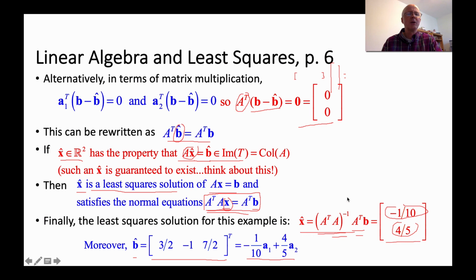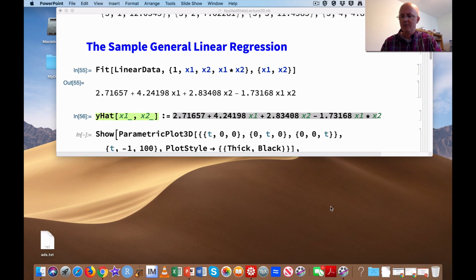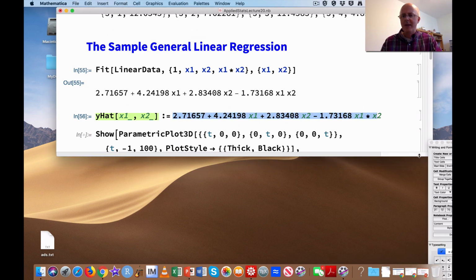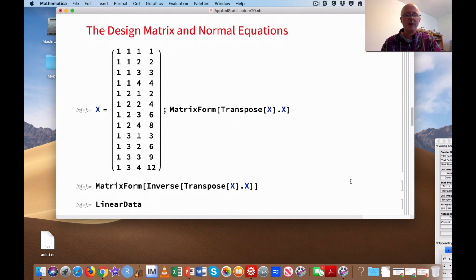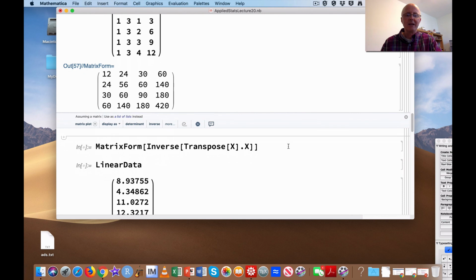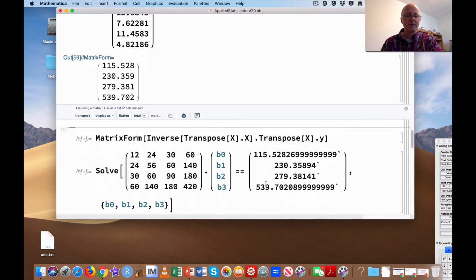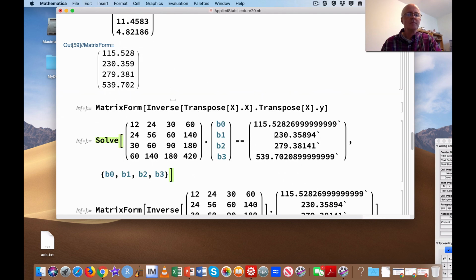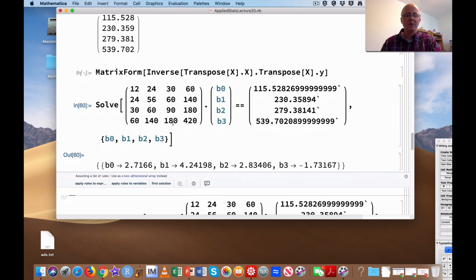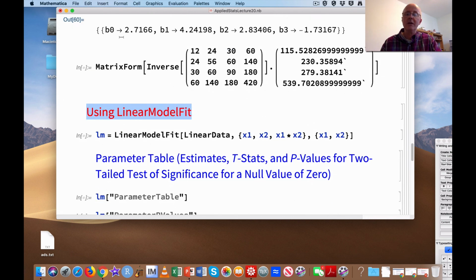Let me end by showing you a spreadsheet as well. Maybe should have done that earlier. By the way, this Mathematica notebook does have stuff for inference in it, as well as the graphs I made, and my students should be able to do the calculations in Mathematica like I'm showing here to get the answers. This was for the stats example. We can solve for B0, B1, B2, and B3 in the stats example. I also have inference that can be done with linear model fit here. We're going to be soon getting into inference.